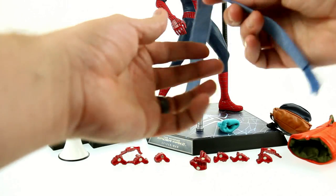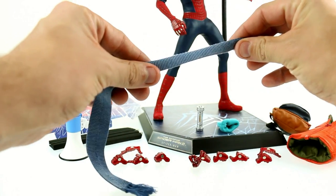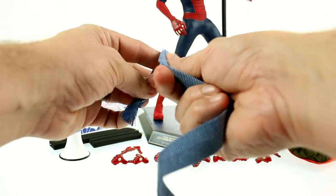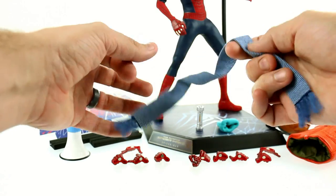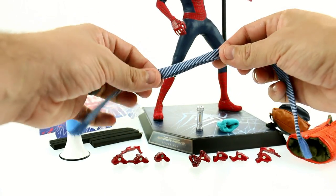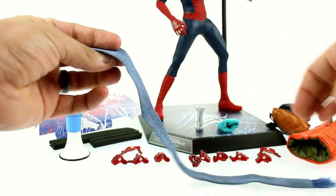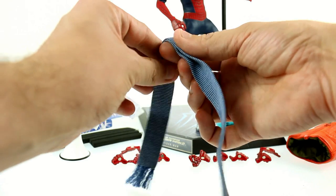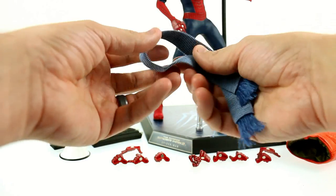He also comes with a pretty nice long scarf. One interesting thing is that it has a cut that goes down the middle. When you look at the movie, when it's wrapped around his neck it's a lot thinner than the full scarf width. So this gives you the ability to wrap it around and make it a little more thin to get more of that look. For me, it wasn't big and bulky around his neck — it was more of a half kind of thing. So that's really cool. You've also got little tassels at the end, which is good detail.